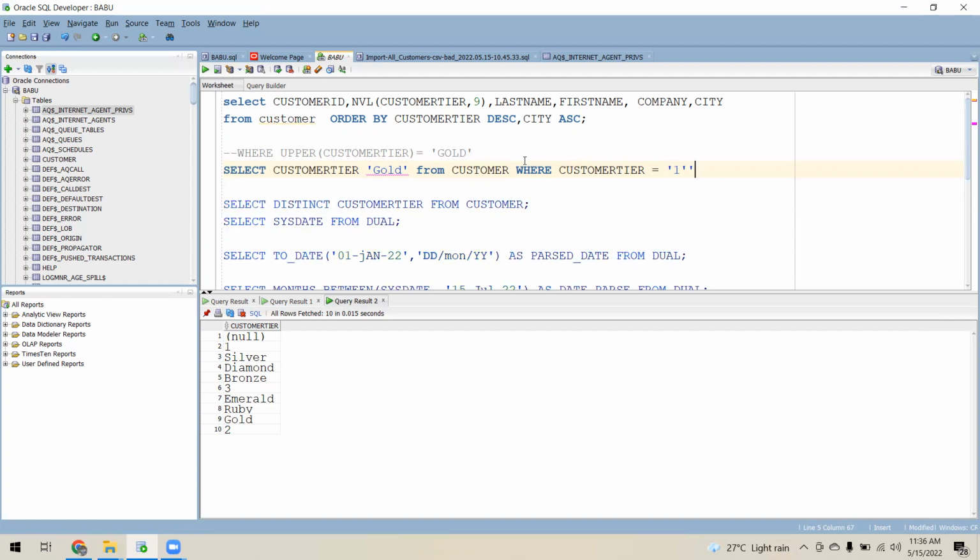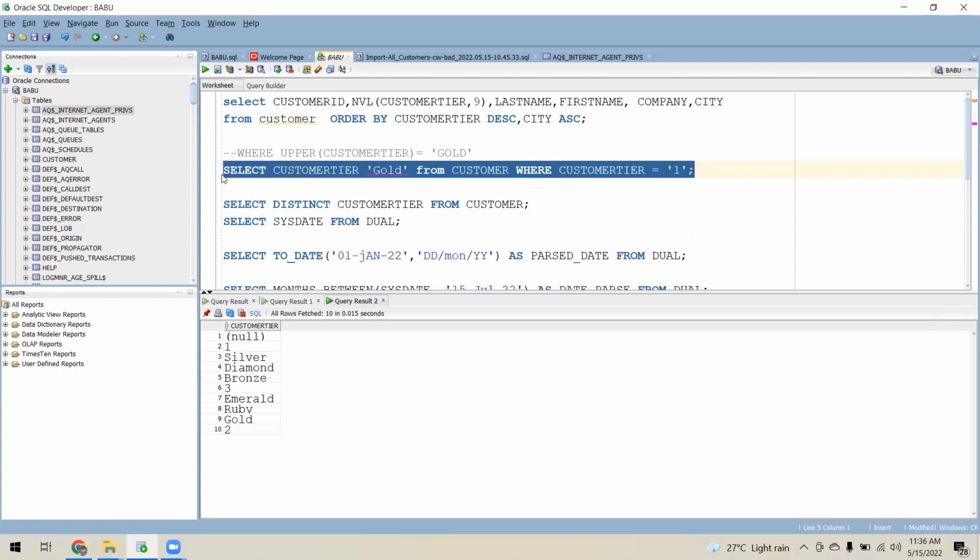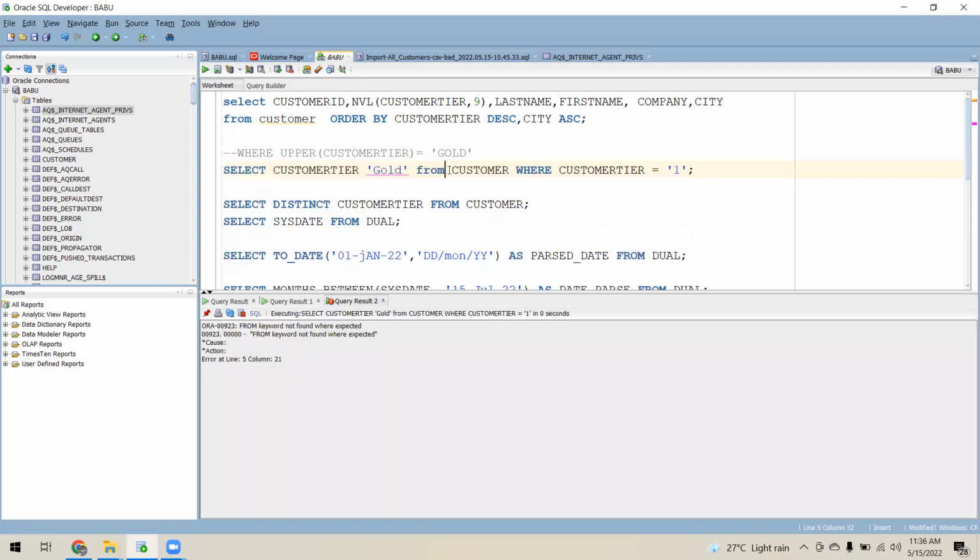If I do this, select customer type where customer type equals to 1. Customer type 1, no quotation.